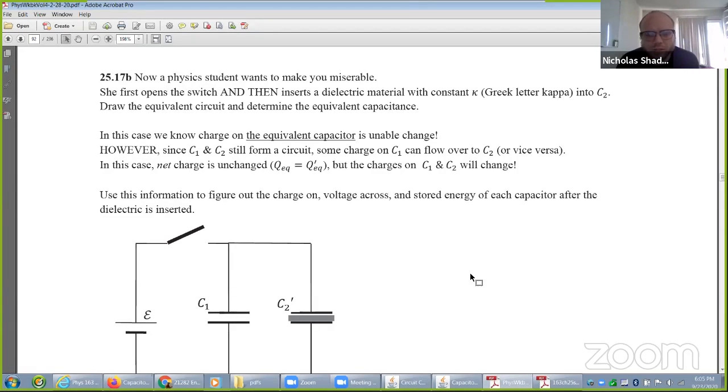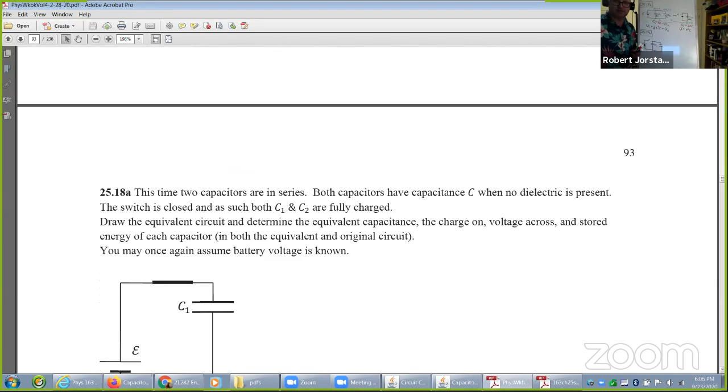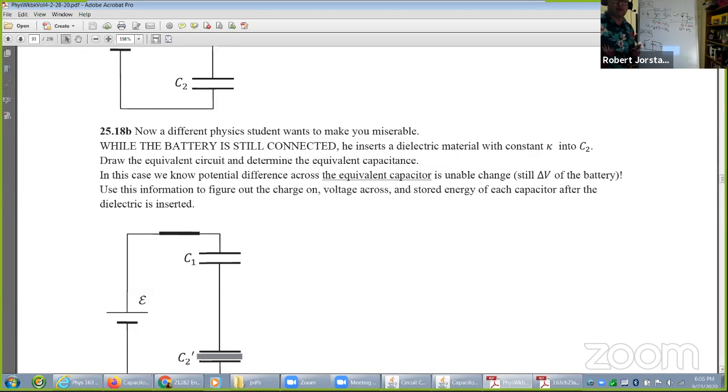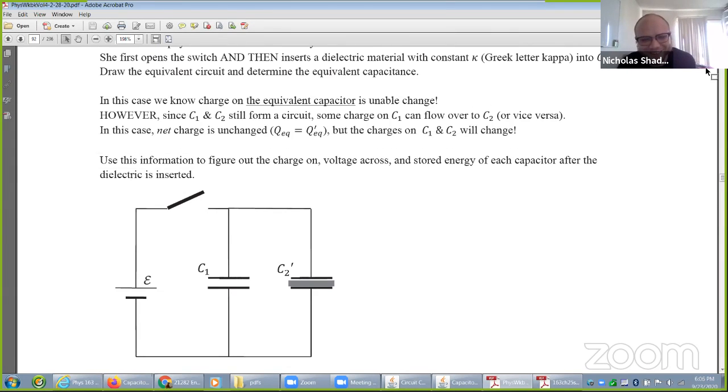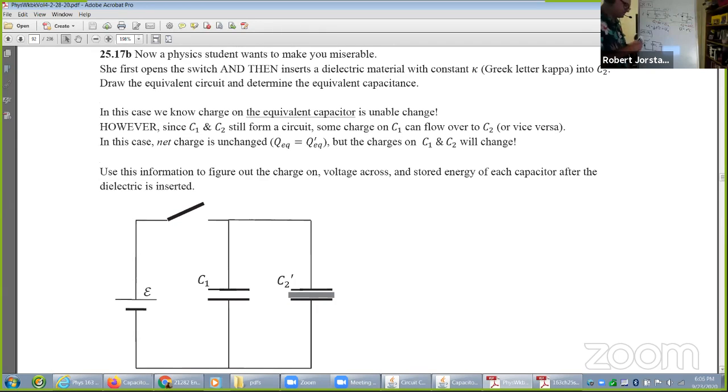I've got a quick question. Yeah, go for it while I'm drawing. I just realized both of these times where we've stuck the dielectric in the plates have been when the battery has been disconnected. Is there a reason for that? It's because when the battery is connected, students don't screw it up. When it's disconnected, they do. So I'm trying to do the one that students screw up. In the very next problem, this is one where it is connected. I'm leaving that one for home because students tend to not screw that one up. Is that good? Yep, we're good.